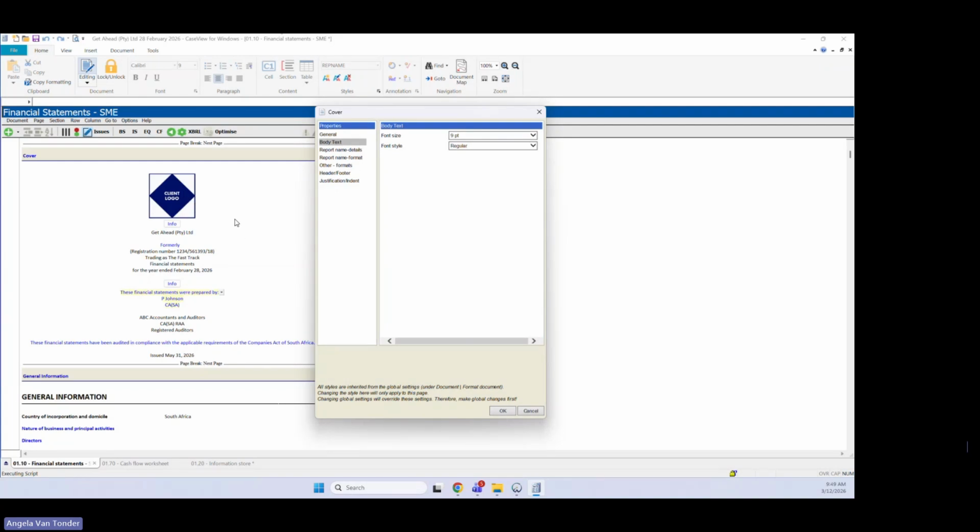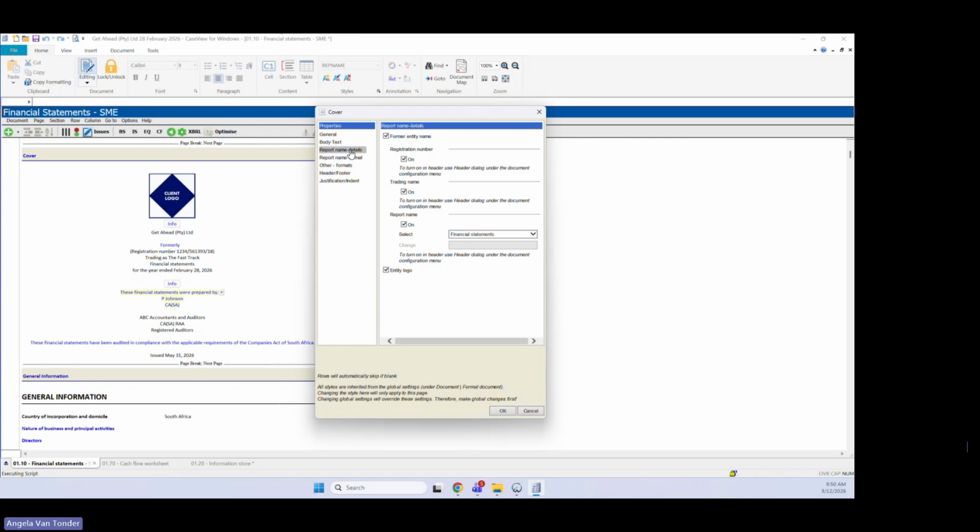So this is now just for our cover page. So you might say, you know what? For my cover page, I really want it to look really funky, and I'm going to go and use perhaps bold all throughout and a really big font. It's up to you. That'll be for the body text sections. And that will be different than the rest of the financial statements. But if you go and head into documents and you format document, it's going to override these again.